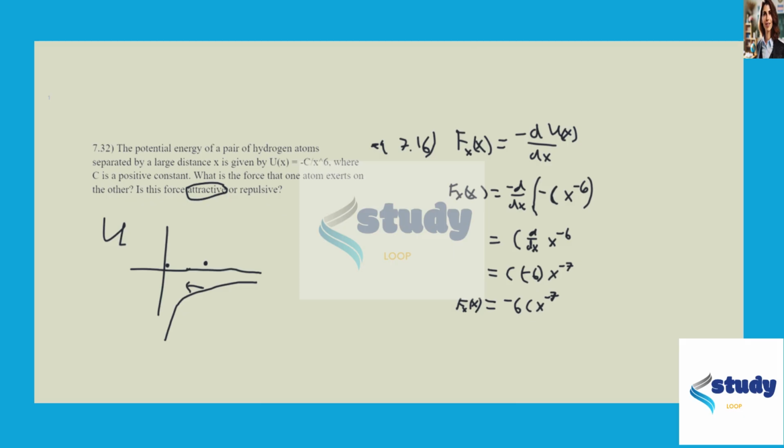Okay, and one other thing that you could think about is if you ever learned about something called the Lennard-Jones potential. This is basically a very simple model in which this is one of those terms. So if you recognize that, you would recognize that this could be one of those terms. But otherwise, plotting this and checking to see what direction the force would push the particles, towards each other or against each other, would be a good way of doing that.